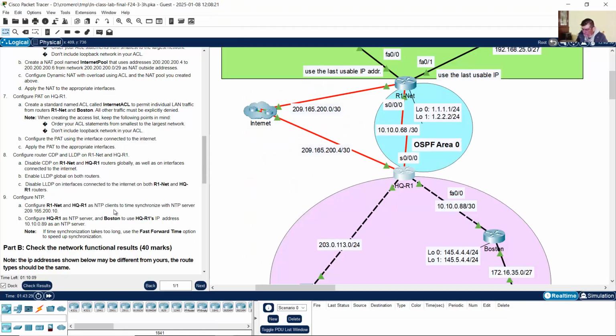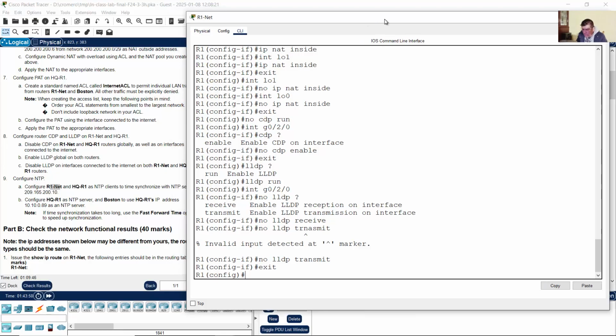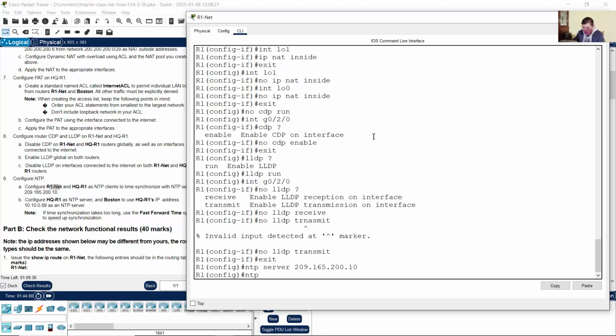Now configure NTP. Configure R1net and HQR1 as NTP clients to time synchronize with the NTP server 209.165.200.225. Okay, this IP is placed on the Internet. On R1net, ntp server 209.165.200.225, then ntp update-calendar.